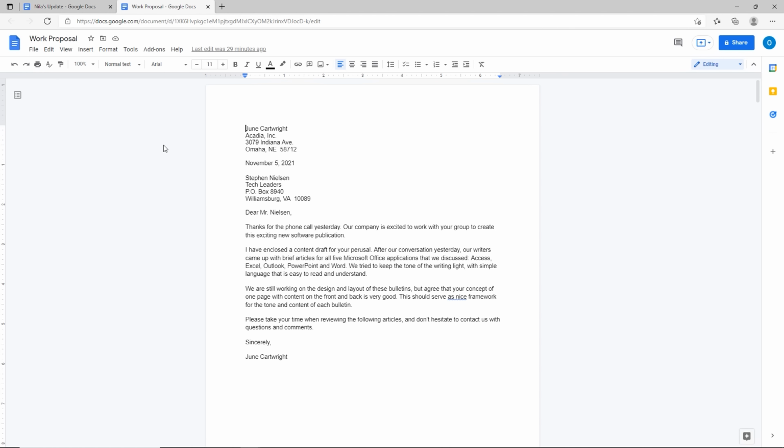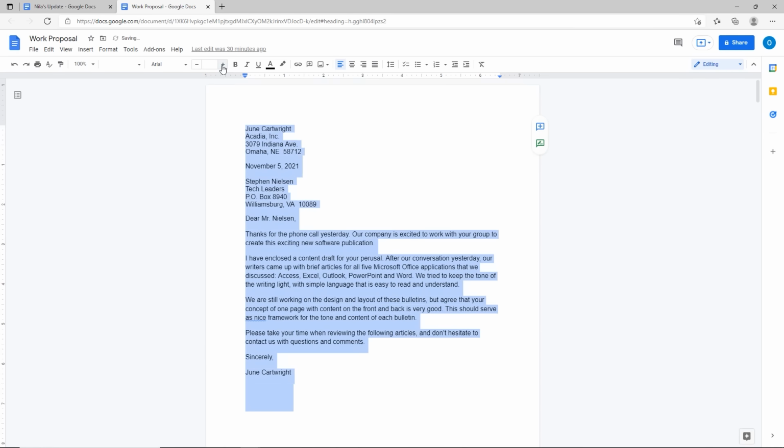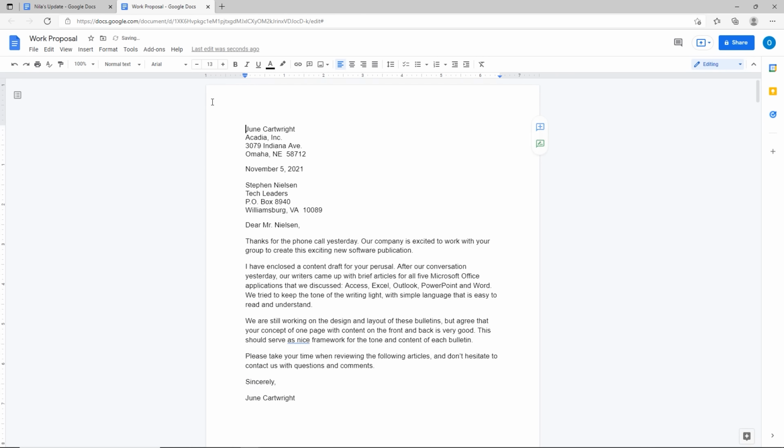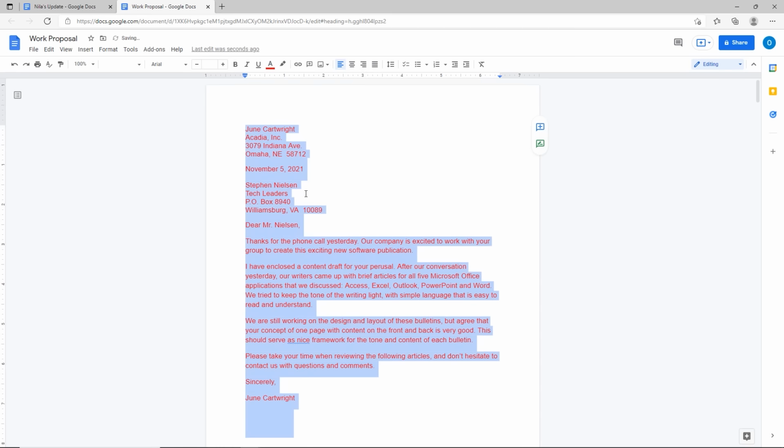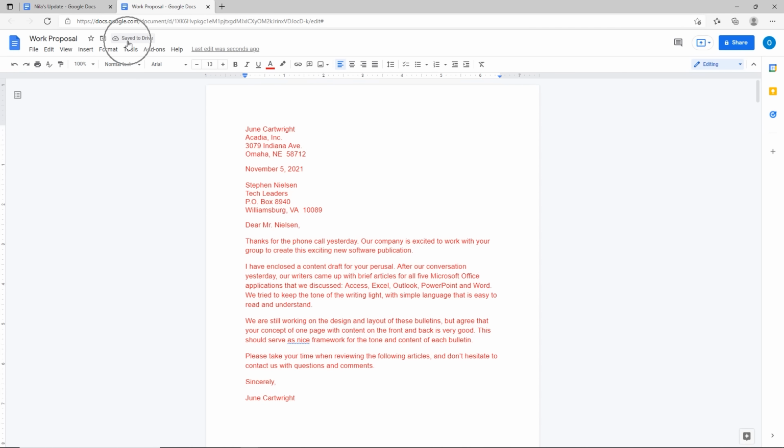And the important thing to remember is that now that it's open, if I do come in, for example, and select text and maybe increase font size, make changes to the file, notice up here, I don't know if you just saw that, so let me make one more change. Maybe I'm going to actually change my font color, that it will say saving in the top left-hand corner, and then it will say saved to drive. And that's to let me know that everything I'm doing is saving as I go.